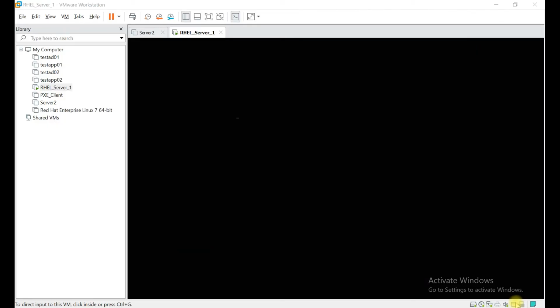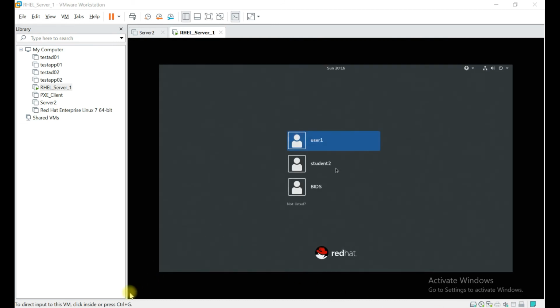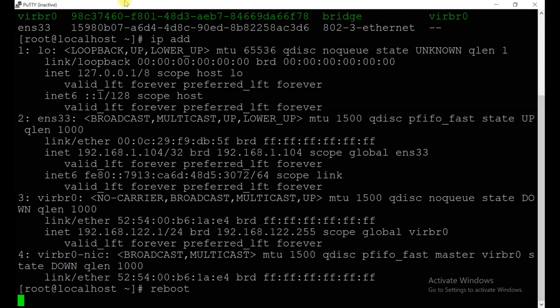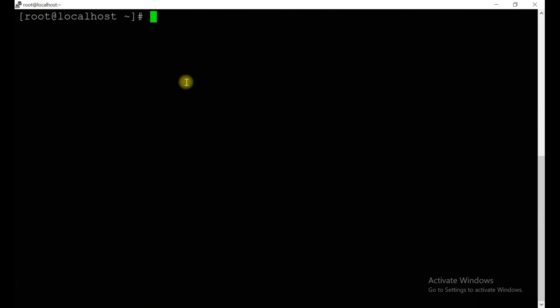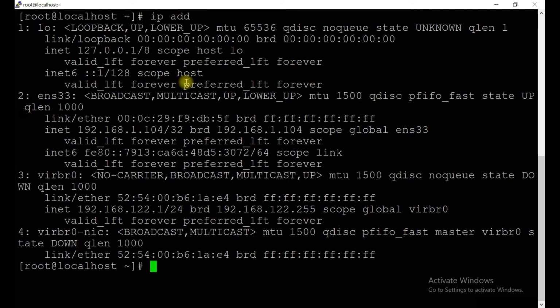Until the server comes up, I'm just going to pause the video. Okay, now the server is up. Let's see which connection it's taking. Hopefully, let's see first. Okay, it's taking 104. Clear the screen, check the IP address. So it has taken 104. So by default, whatever profile you attach to the network interface, only that it will take, and it will be the recent one. Let's go to the network interface configuration file, which is in the network-scripts directory.